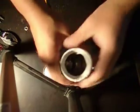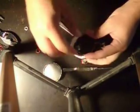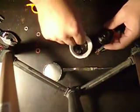Now, I purposely let it hang up here a little bit at the lip. So now you can see right there how it looks. Ignore some of the bad tape job. But basically, the element is perfectly situated to sit up in there, and when I put the lid on, it's gonna push it back up against that lip we created, and it's gonna be a pretty good seal.